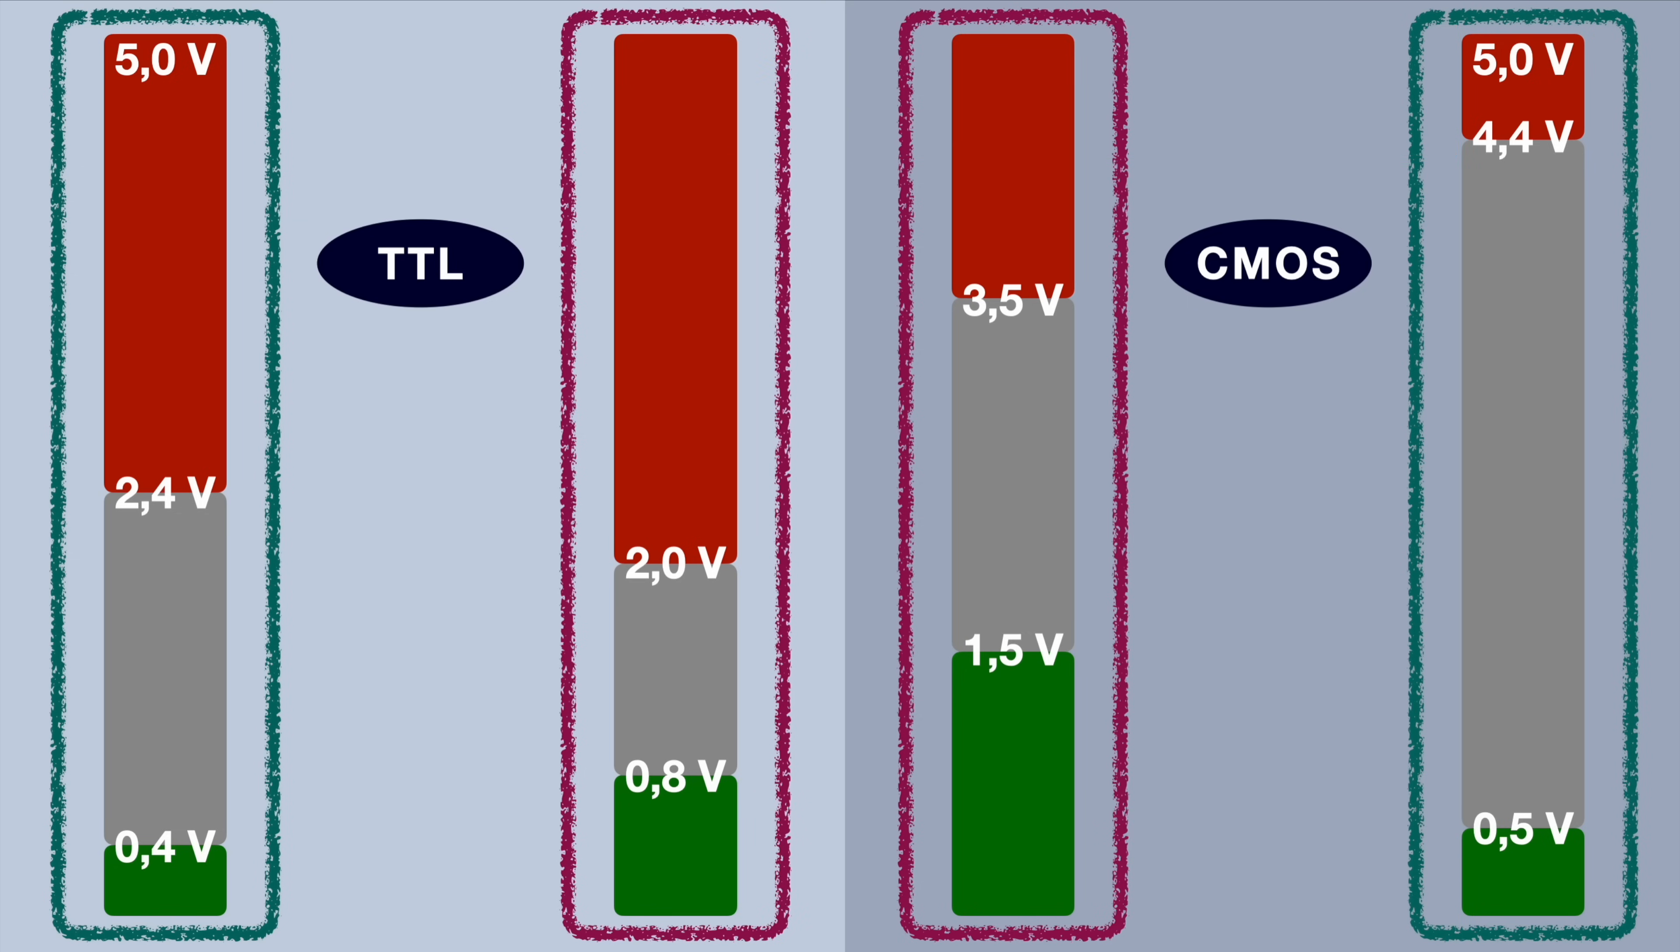But what about talking from a TTL to a CMOS? On the lower edge of the low, 0.4 volt, we are way into the low band here. On the high end, 5 volts, of course also no problem. But there we go with the problem: the lower edge of TTL, 2.4 volts.